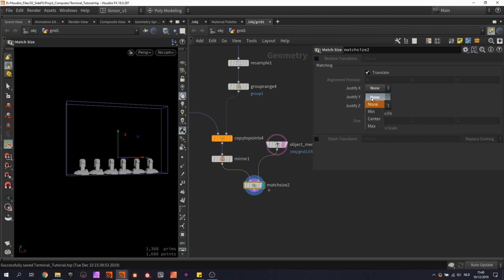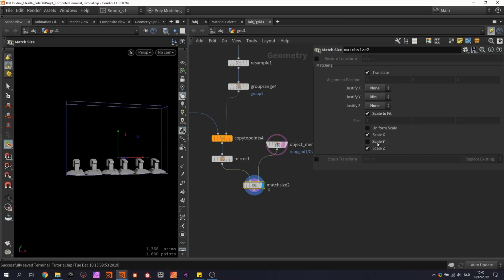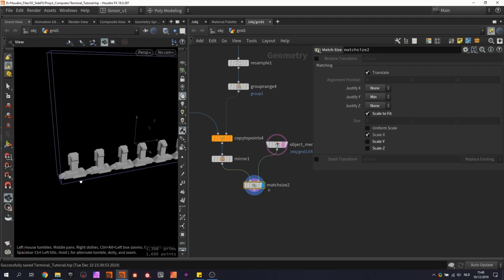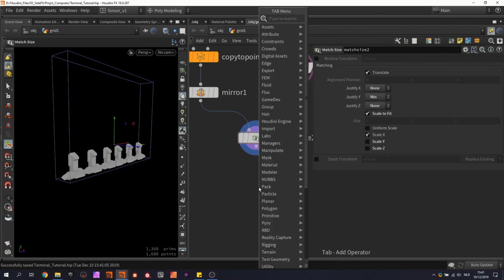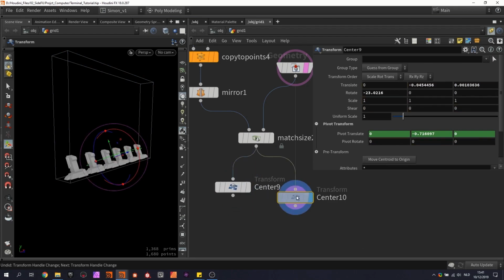You could also use this Y size to automatically place it on the top or at the bottom if it's not correctly placed. Then here again we want to scale to fit, and I'm not interested in the Y-axis or the Z-axis, only in the X-axis. Now I'm going to again use the transform with center, and we can create some more variation.